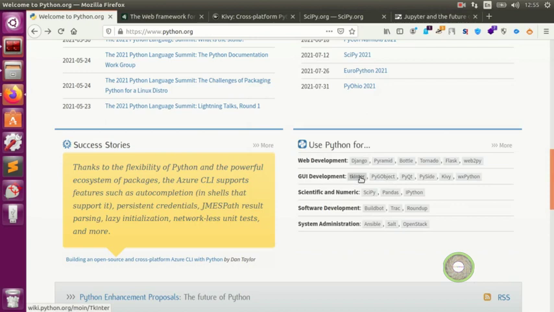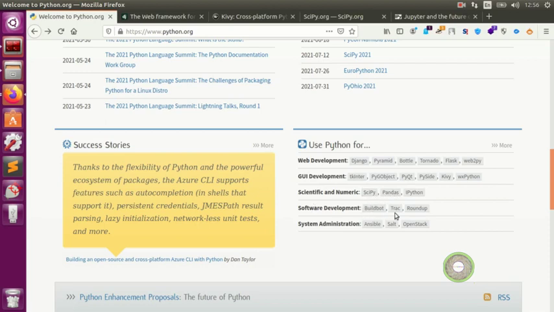All right. So for GUI development, we have PyGObject, PyQt is very famous, PySide, Kivy is very famous, and wxPython is very famous, like wxWidgets for C++. We can use it for C++ as well. And for scientific and numeric work, we can use SciPy, Pandas, and IPython. IPython is now Jupyter, and I'm going to show you how we use Jupyter with Matplotlib and for all the mathematics and engineering plotting for machine learning and algorithms. Pandas, SciPy, and NumPy we can use for mathematics, and SciPy is scientific Python. We can use it for all science projects.